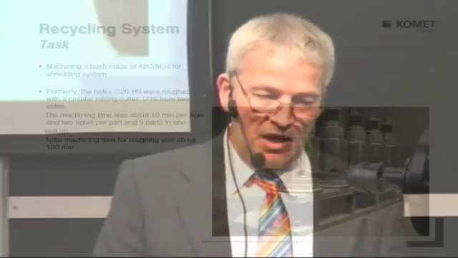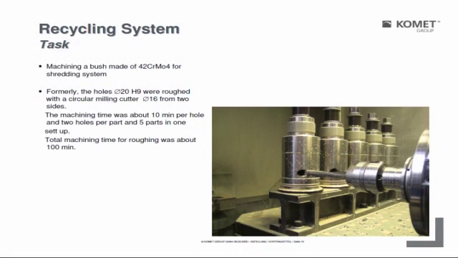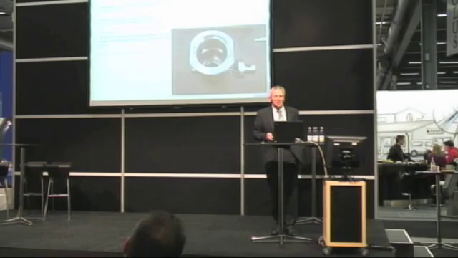This nice component was a cylinder bush, I think from a compressor. It's 42 chrome molybdenum steel. They called it a shredding machine, but I think it was a compressor. So what they do first: we have to make a hole dia 20H9. We do this roughing normally with a circular milling operation, dia 16 from 2 sides. This is very logical for such a bore, which is never in the solid, only doing interrupted cut. So the total machining time was about 100 minutes for these 5 components.